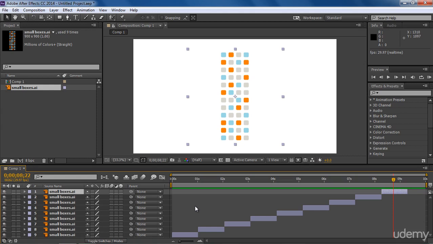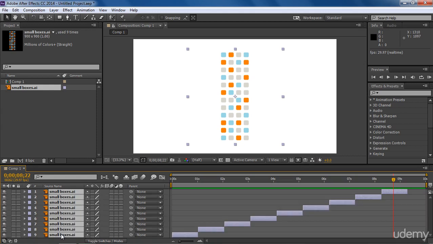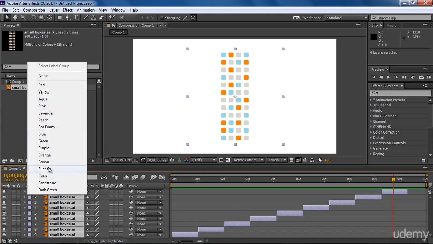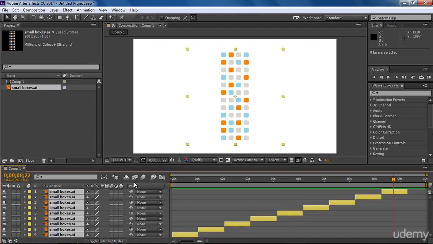You can see all layer colors are set to blue currently, which is shown here, but we can change it. Just select the layers holding down Shift and click on the first layer. Now just click on this blue square. It will give you some color options. Suppose I want to make it yellow. Now all layer colors have been changed to yellow. And also it will not affect your object's color anyway. It will be only used to categorize layers when we have a bunch of layers.